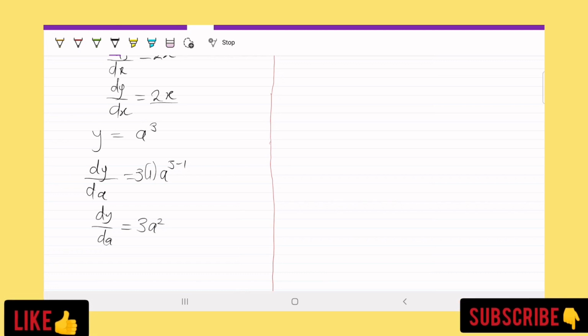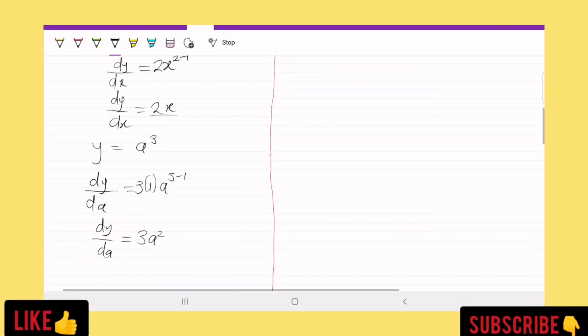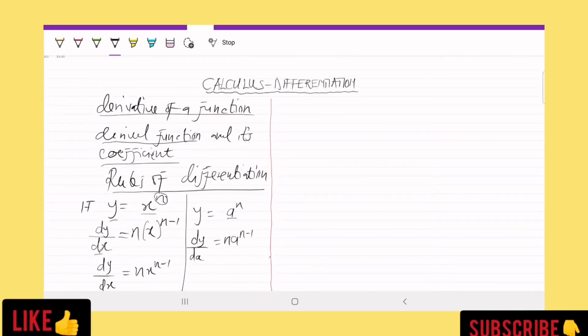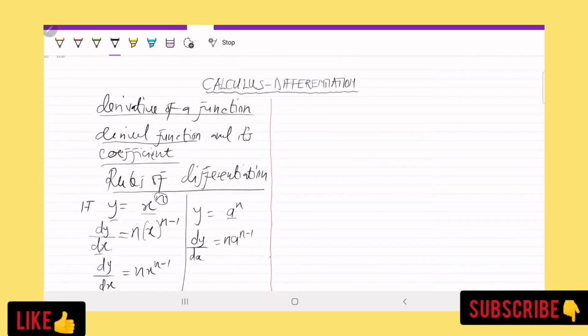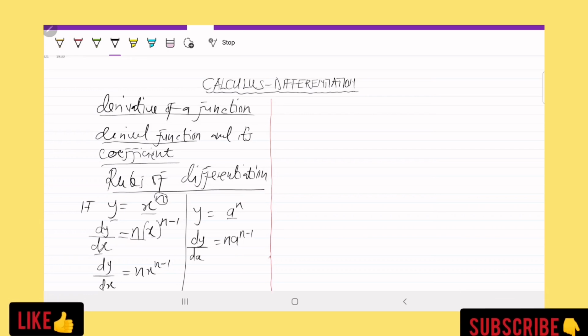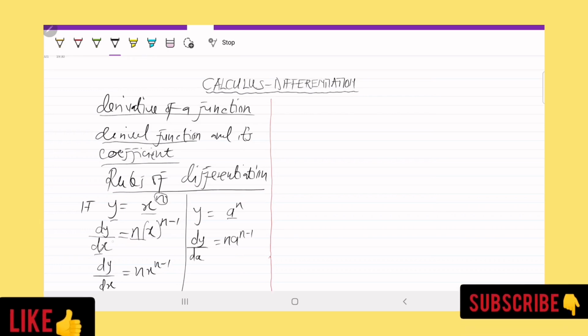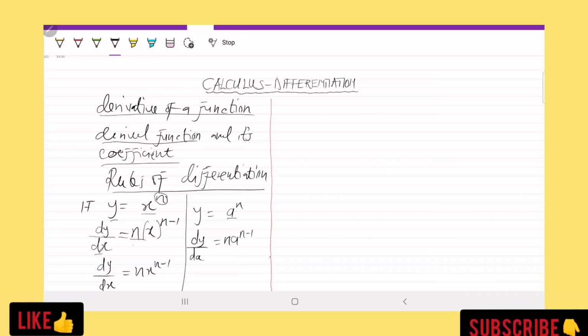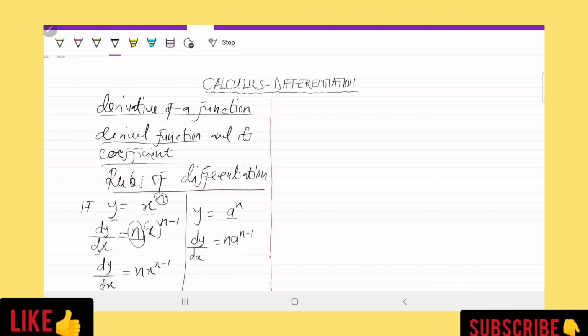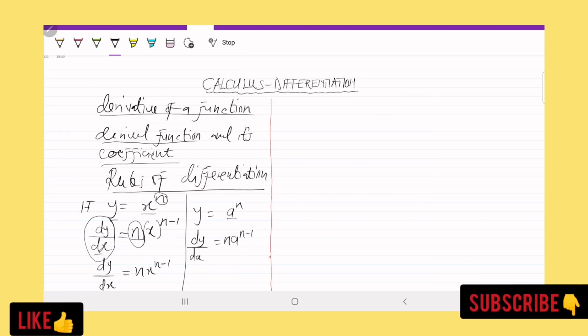So here, as we were saying, how you're going to get the derived function is your dy over dx, which is this, and the derived coefficient is going to be this one, n. Your derived function is your dy over dx. And the derived coefficient is the n, as I've indicated here. This is your derived coefficient. This is your derived function after the change.